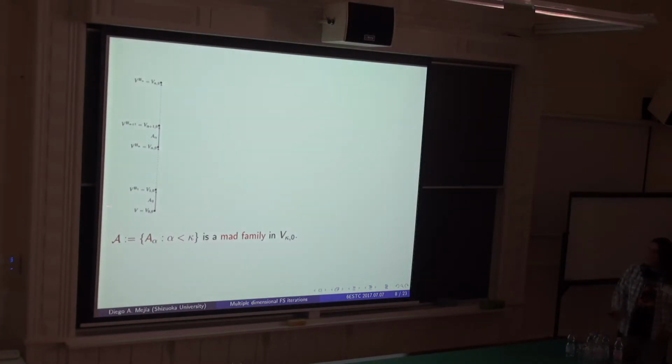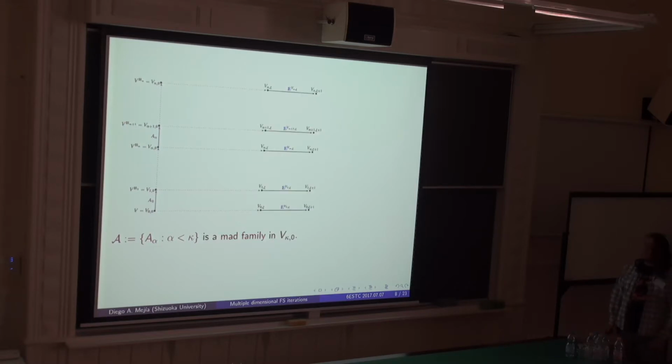Okay, so we start adding the base of this construction, which will be this well-order. At step alpha, I use the forcing H alpha. So it means that at the top, this has height kappa. Well, at the top, I'm adding a mad family of size kappa. And this A alpha will represent something in between step alpha and alpha plus 1, that you add there in between as well.